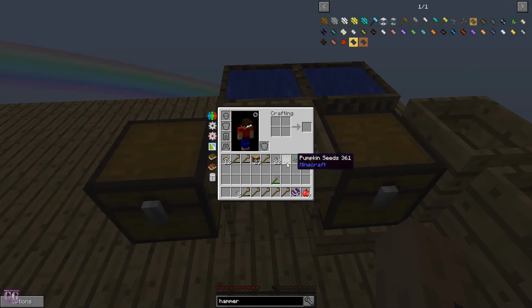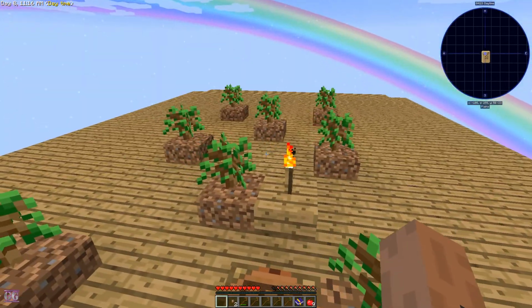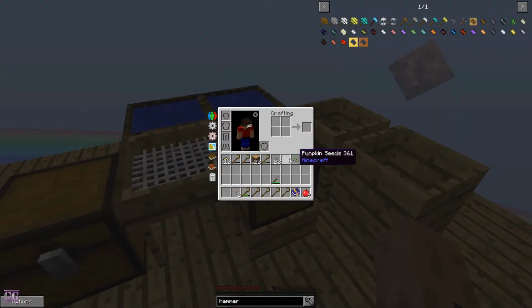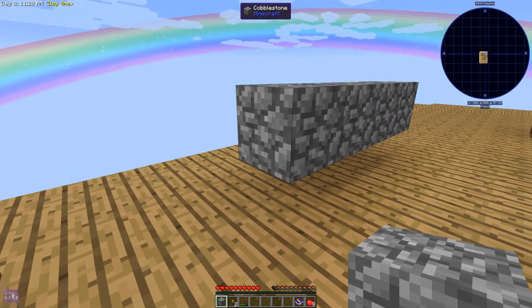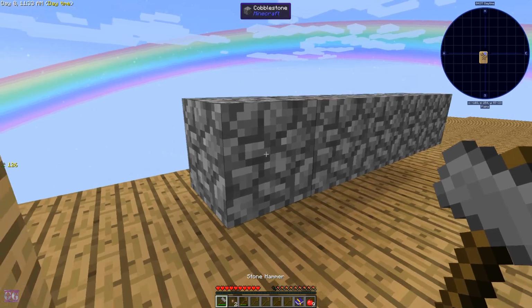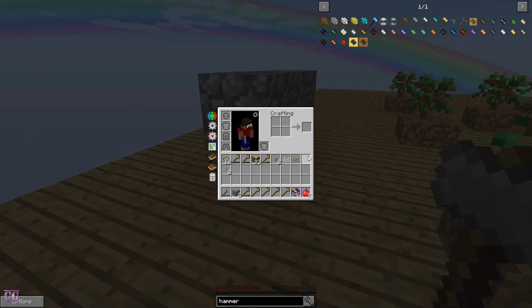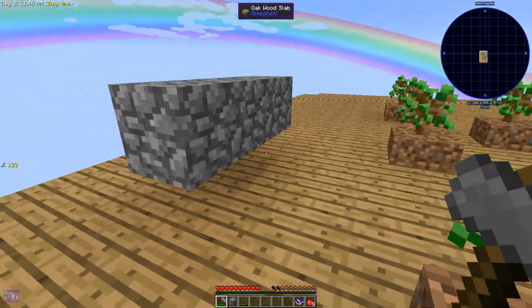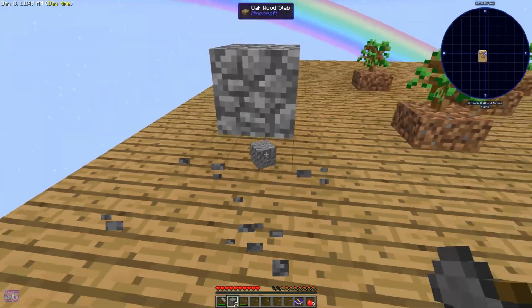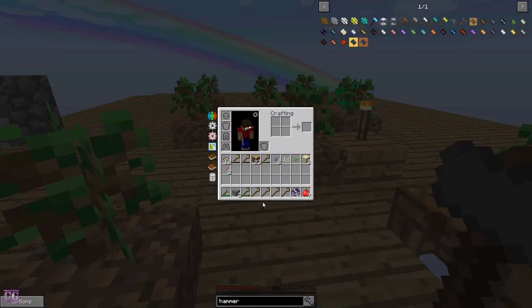Okay, I got a couple of dirts going, and I've sifted them already, and I expanded our tree farm. Not much, but it's something. And we got a couple of stones. Okay, so the requirement is to what again? To sieve gravel and sand. Okay, that's sand. Let's make 2 of each. Okay, so we have 2 sands and 2 gravels.